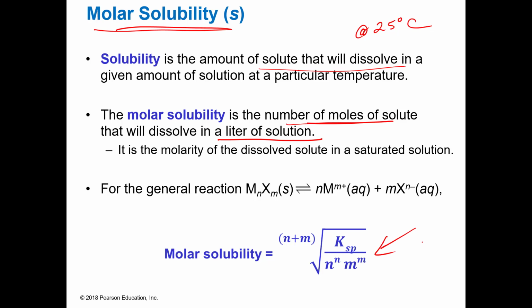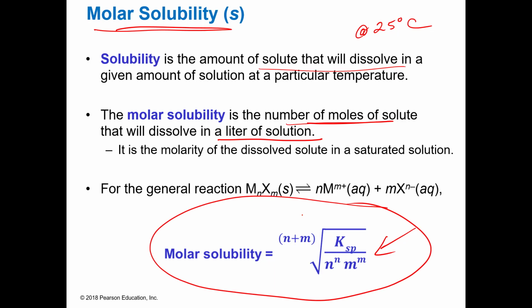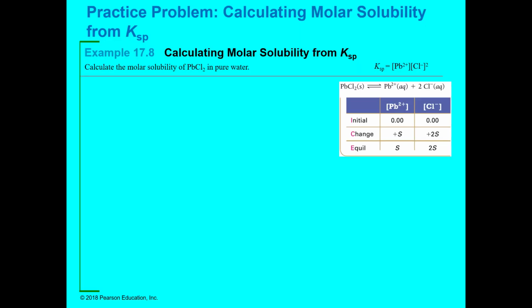Now, the molar solubility equation is this right here, and you're welcome to use this to calculate it, but what I usually do is just use the ICE table and solve for X like we did before. I'll show you what I mean in 17.8. Lead chloride. The things that have solubility in these problems are going to be the solids that we're dissolving.